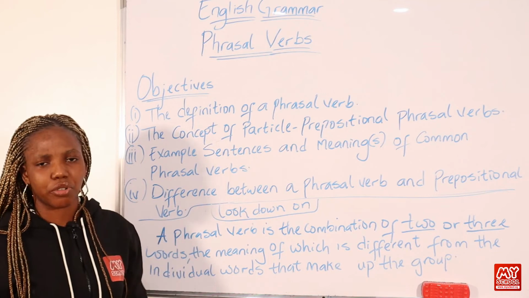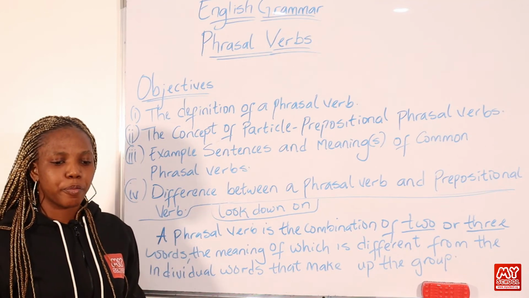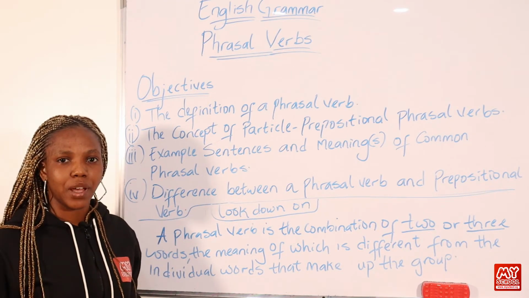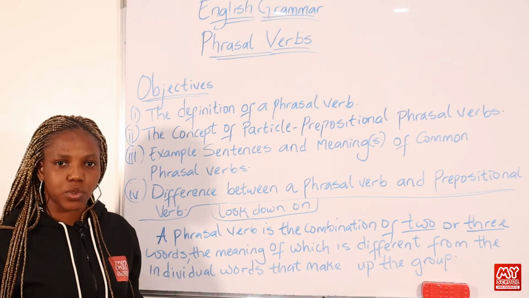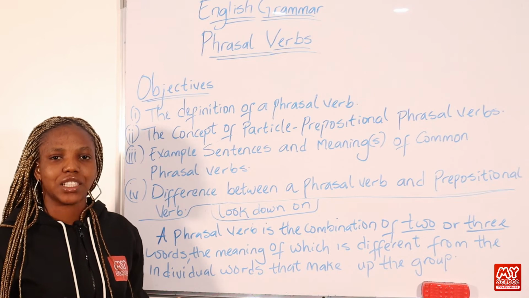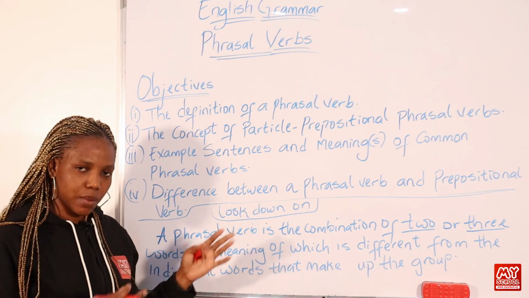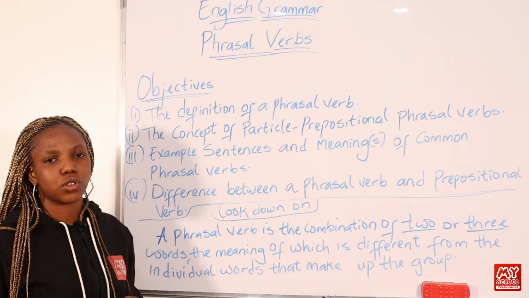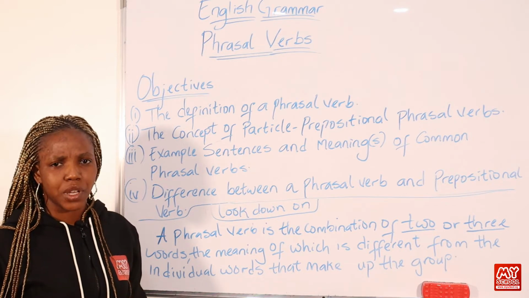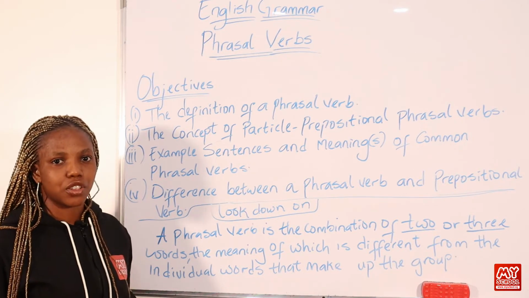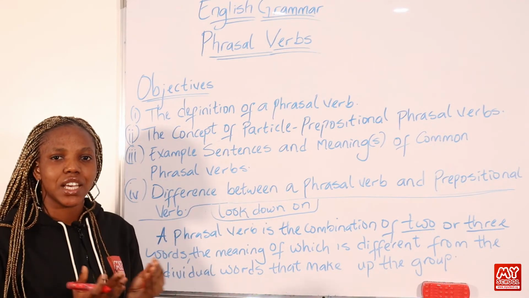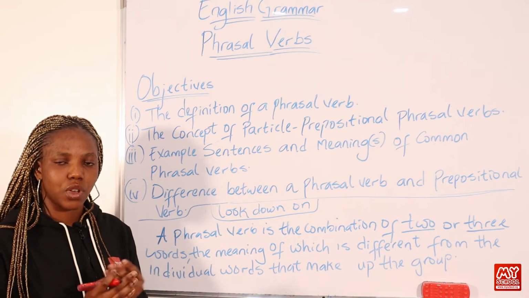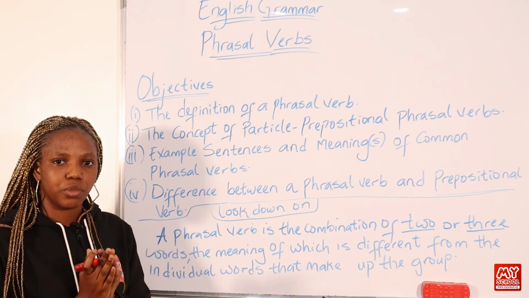Now where did this originate from? A lot of people would define phrasal verb as a combination of a verb plus adverb, while some will say a verb plus preposition. Now, the adverb is where this concept originated from. Okay, so sometimes a verb plus adverb can make up a phrasal verb, and so it is termed a particle prepositional phrasal verb. And usually, they come in threes. Okay, we have 3 different words making up the phrasal verb.